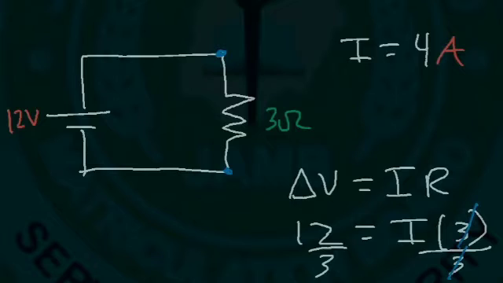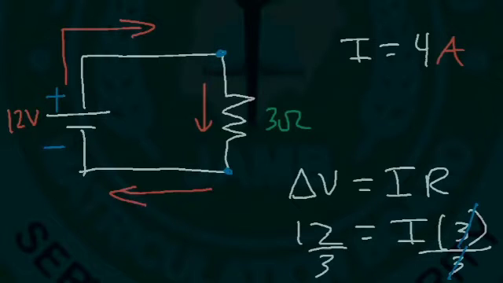Now, in which direction is the current flowing in the circuit? Is it flowing in the clockwise direction or counterclockwise, in a direction that is opposite to a clock? Current is going to flow from the positive terminal of the battery to the negative terminal of the battery. So it's going to leave the battery from the positive side, it's going to flow through the resistor, and it's going to return back to the battery.